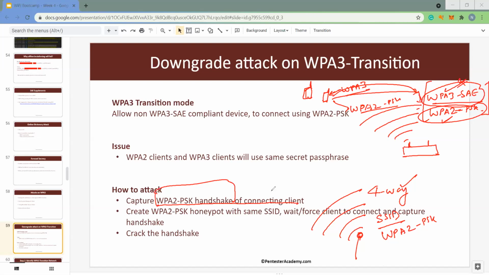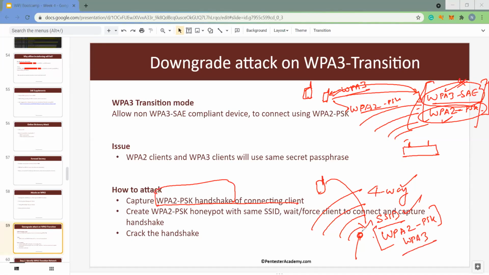So what a lot of clients will do in this case, or what they used to do, I'm not sure if the implementation has changed now. When they see this network, they will see that, okay, I know this SSID, and I know that it was used for the transition network, but in this case, because it's WPA2 PSK, it will again go ahead and connect to it, because there is no option to connect using WPA3, right?